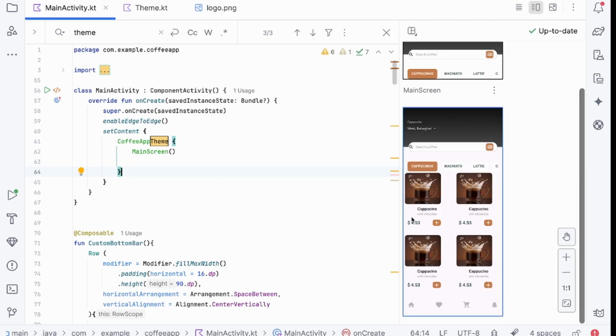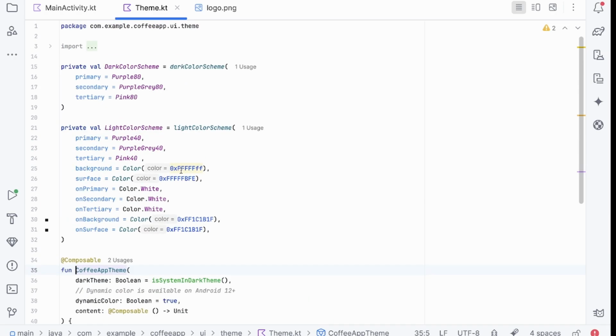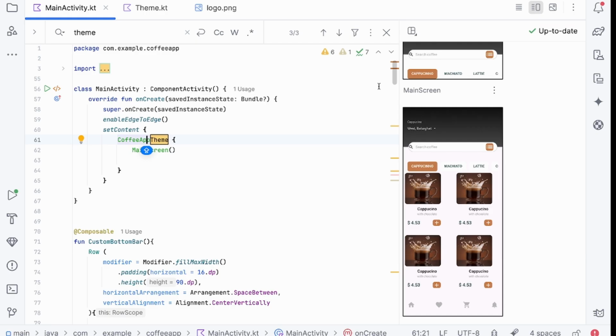So this will be the final output. And also we can change the theme color to white. Background, surface, everything can be white. Hope it makes sense.